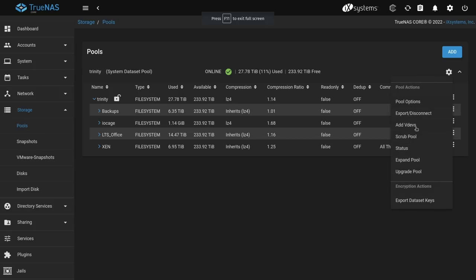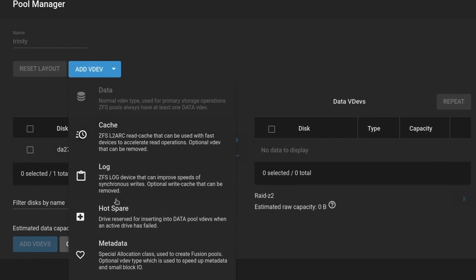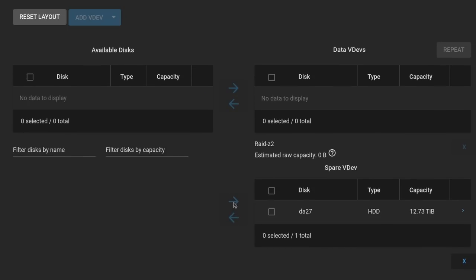It's relatively simple. Now, you could, if you don't have time to get out to a place or you want it to do it automatically, there are ways to set up strategies where you can label something specifically as a hot spare. What that will do is if a drive becomes unreadable and fails, it can grab the spare and automatically put it in play. Now, doing it that way has a couple other caveats. If you have a hot spare, it doesn't leave it in place. It's kind of like a temporary until you get another drive. Or you can promote that drive essentially from hot spare to normal member of the VDEV.